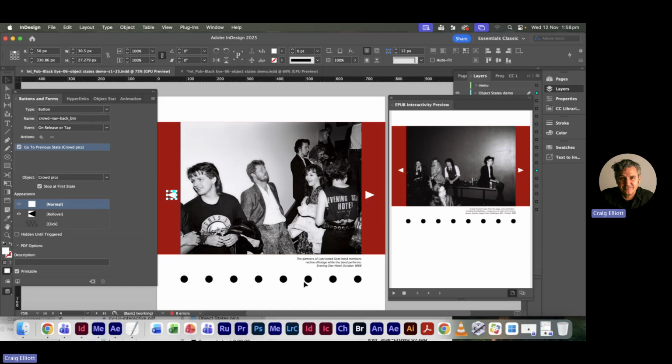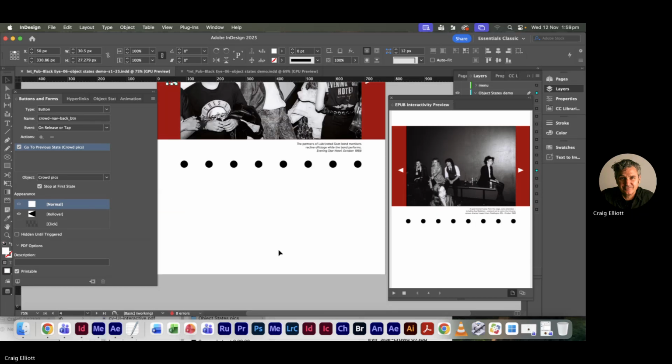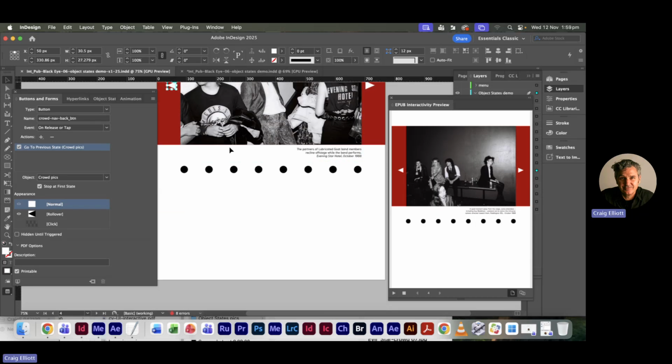again, is breadcrumbs. So I'll use the same images. But the thing with breadcrumbs is it's a little bit different to forward and back, because with forward and back, we don't know how many images there are.